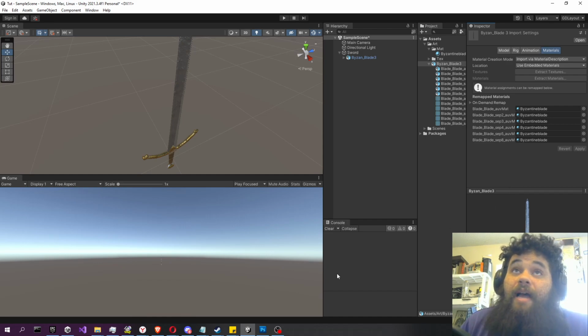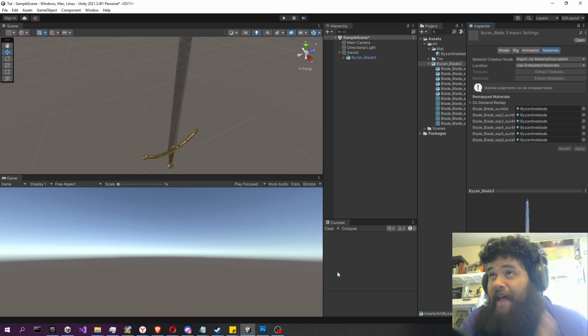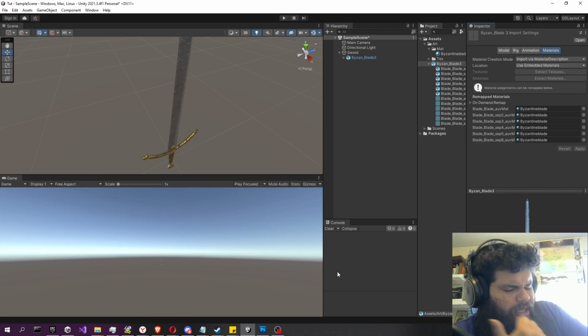But nonetheless, I hope that these videos were helpful in just figuring out how to set up the materials, import the weapon, and everything like that. With Unity, you can see it's vastly easier, in a sense, than Unreal, because Unreal you have to import it and it has to go through all these things. But I think it's actually Unreal that had the drop-in option, I think. And that's what I was getting confused with. This one you have to actually put it in the file and then it loads in. But at least the load up is instant and it works. So both programs are really handy, really good.